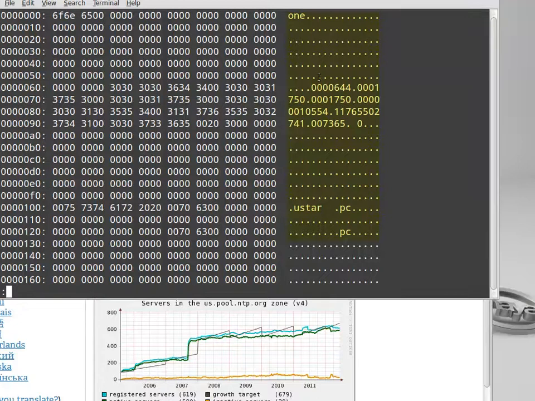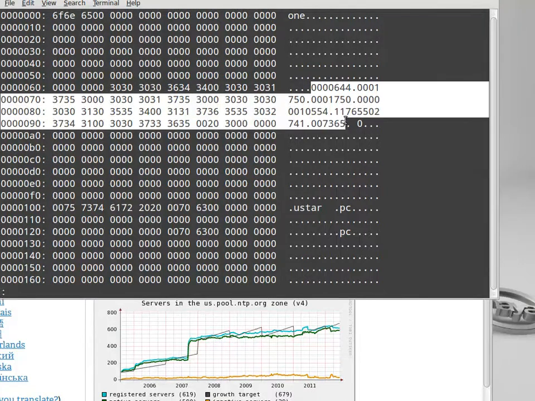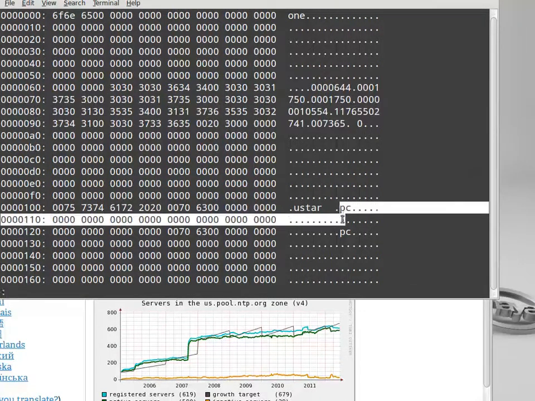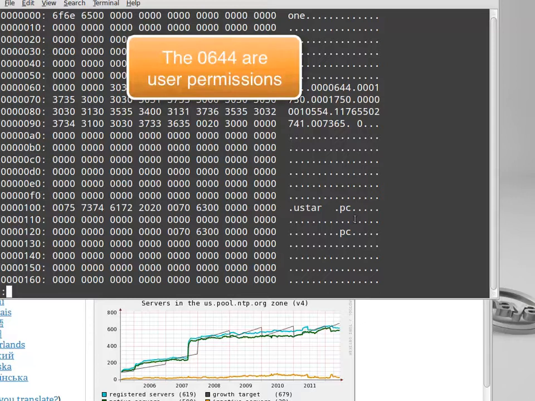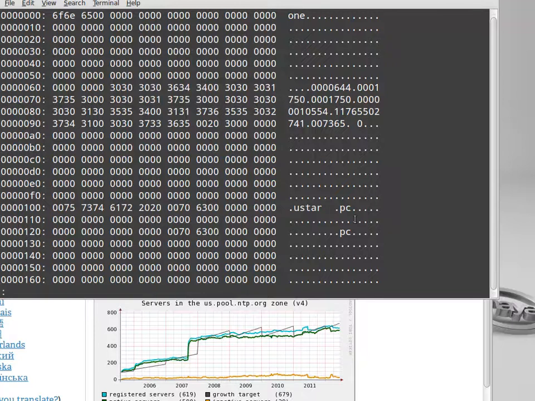It says 1 right here, then it's got a lot of information in here. Here's PC, that's the user and the group. So it looks like it's storing the name of the file, some modified, access and created times, and some user information for each file. So instead of just having the text file, it's also storing additional information regarding the file, and that's why the 3 files stuffed together are much larger than just the text of the files.